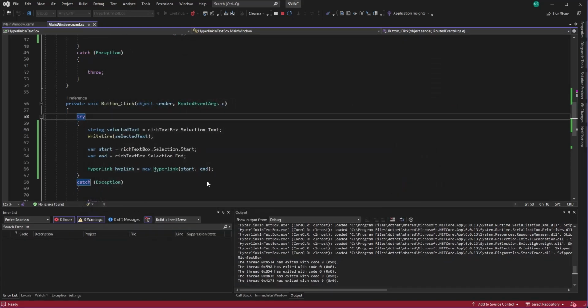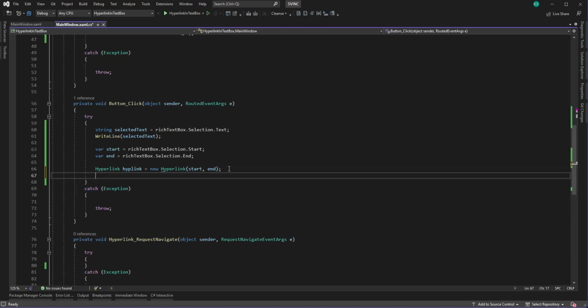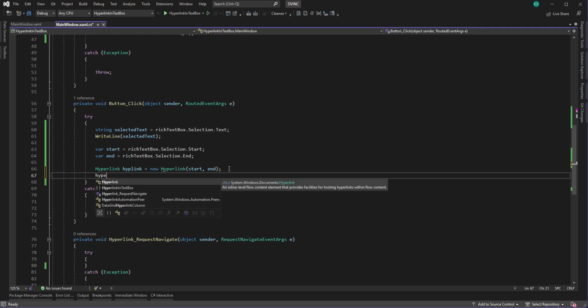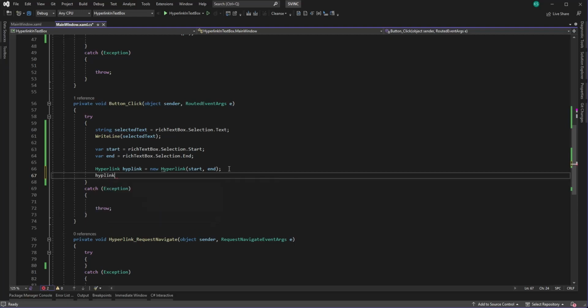We can do this through the NavigateUri property of the Hyperlink object. So hyperlink, I think, NavigateUri.